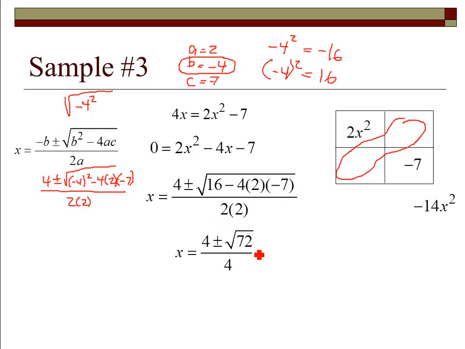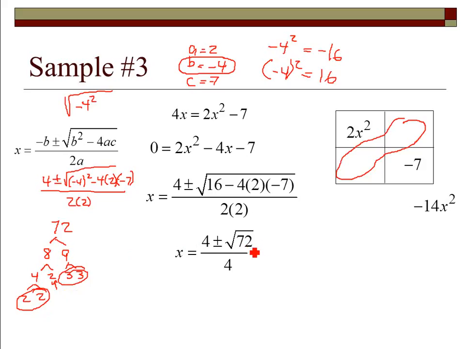Now, simplifying your square root, some of you like to use factor trees, and that's okay. You could do 72 is 8 times 9, 4 and 2, 3 and 3. We have 2 and 2. We have a pair of 2s, a pair of 3s. So 6 comes out with the 2 left inside.